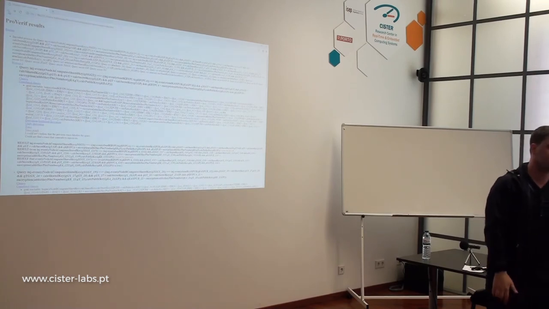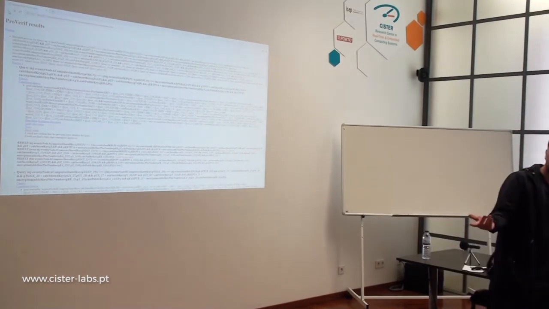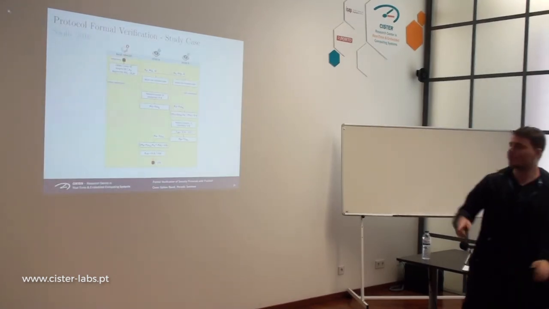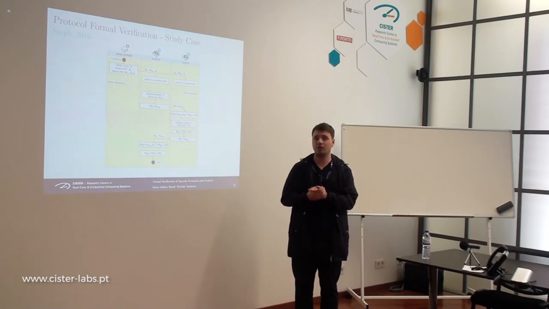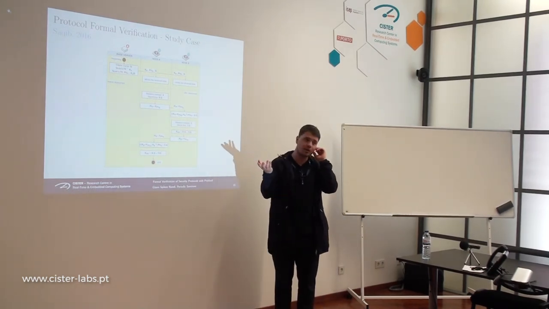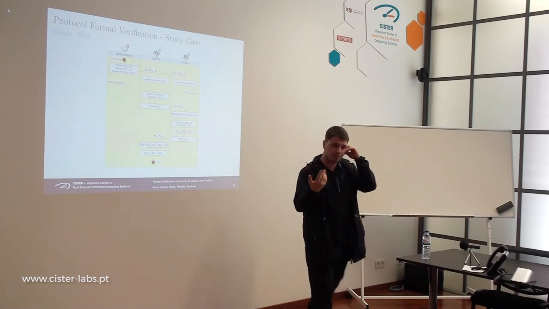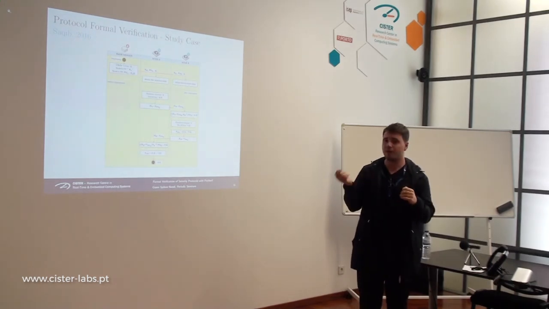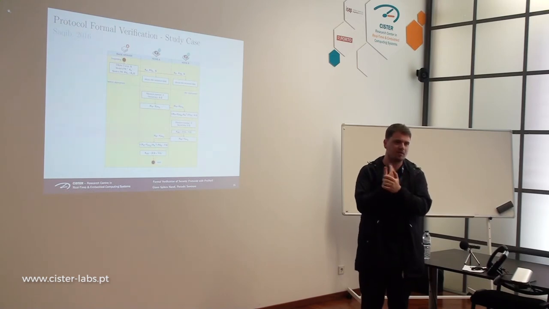And is there any reason why you are using the elliptic curve? No, this is actually just one of the protocols. It's one example. There are other types of curves. Yeah, exactly. You don't even have to use elliptic curves. You can just use RSA. This actually used the elliptic curve because it was focused on wireless sensor networks, and that was the focus of my work in the past, to verify protocols for wireless sensor networks, because there wasn't much being done in that area.